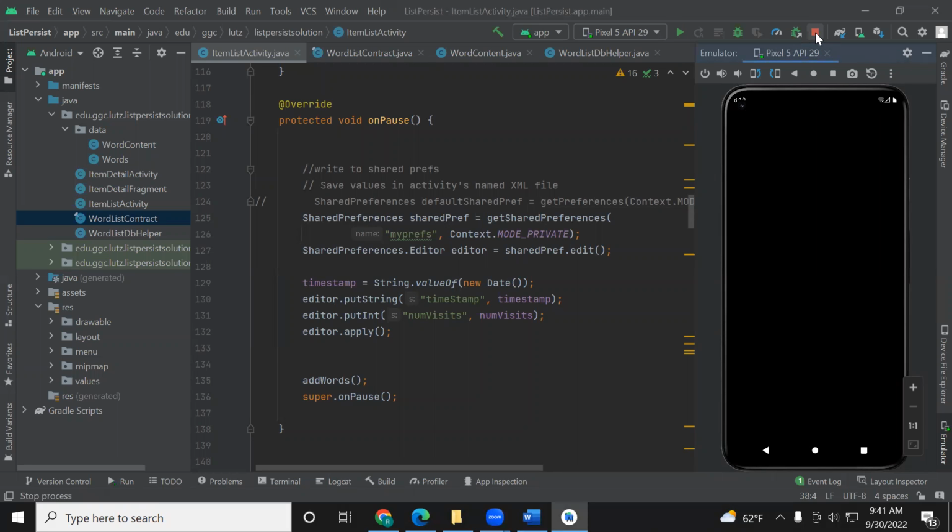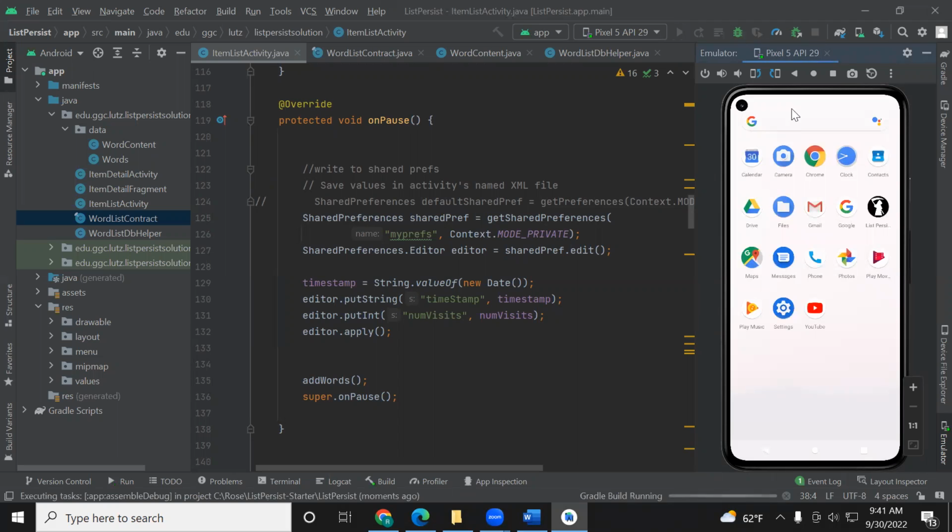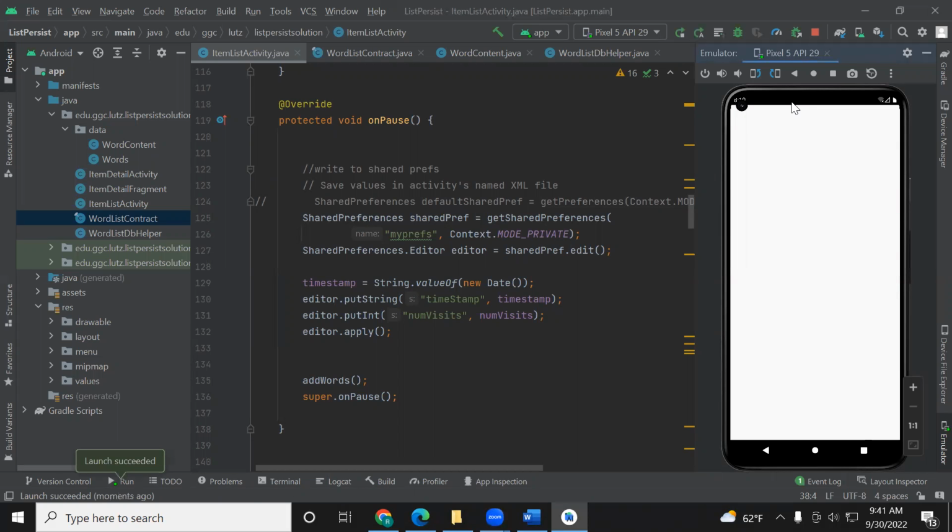And even if we stop this and we start it again, the 3 words came back.